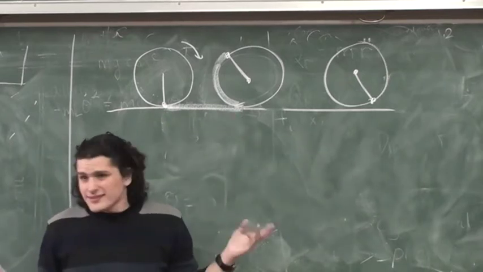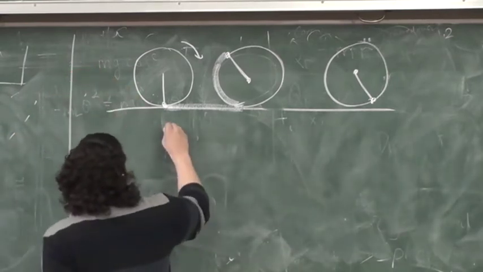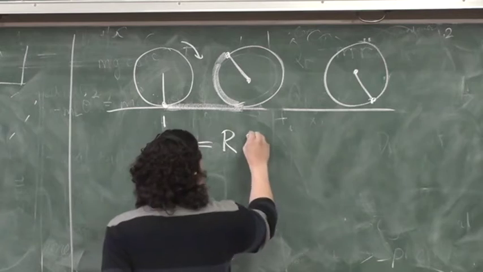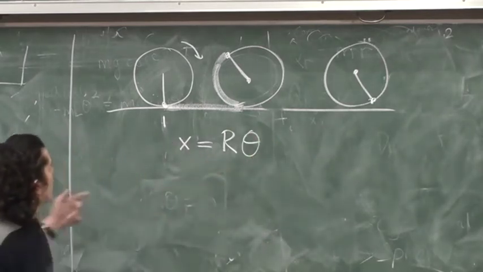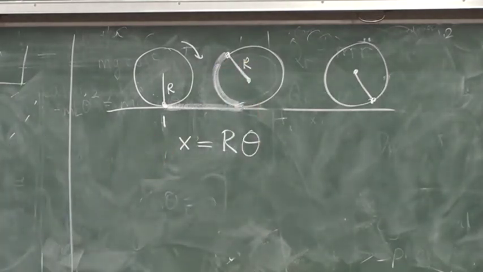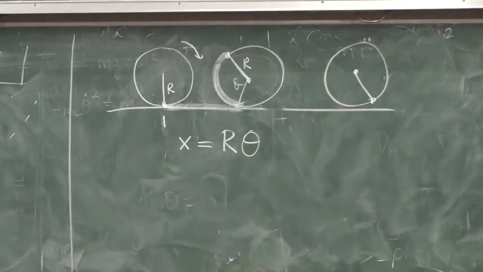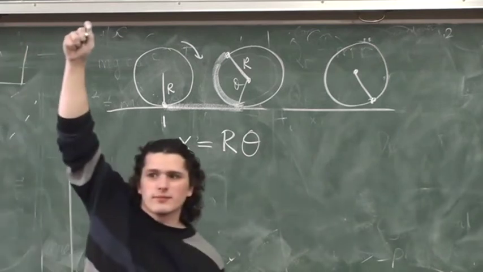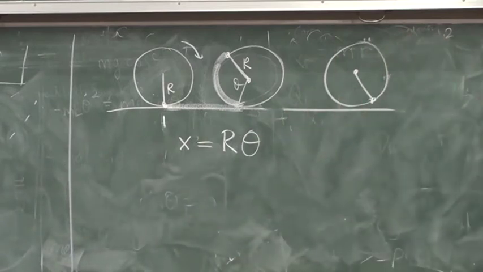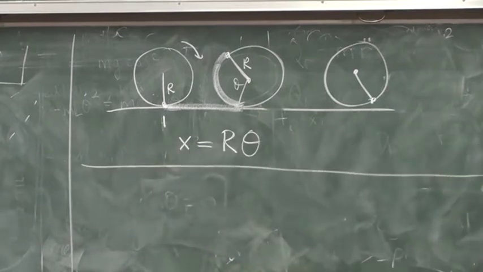Let's derive this result. Then in fact, what have I said? I've said that the distance moved on the x-axis is equal to r times the distance that the angle has moved. R is the radius of the wheel, and r theta will give me the distance of this arc. So I'm relating the angle of the thing to the distance that it's moved, because it's moving and rolling at the same time. I can look at this mathematically.